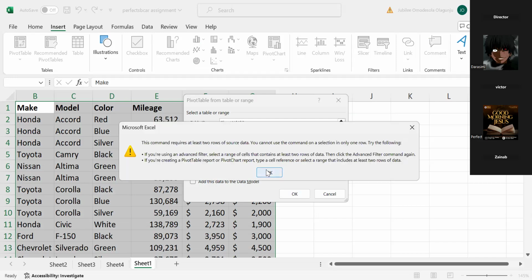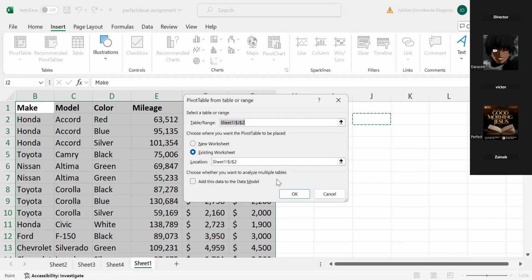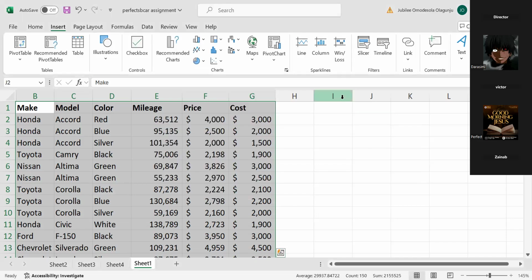No command requires at least two sources, I think because you have an active pivot table. Can you close the other pivot table on the other worksheets? I'm not so sure what the problem is, but cancel this first. Go to the previous one that you had done. You should be able to replicate it, by the way.